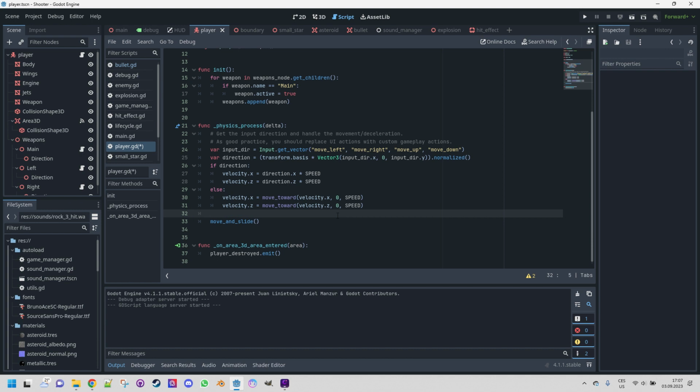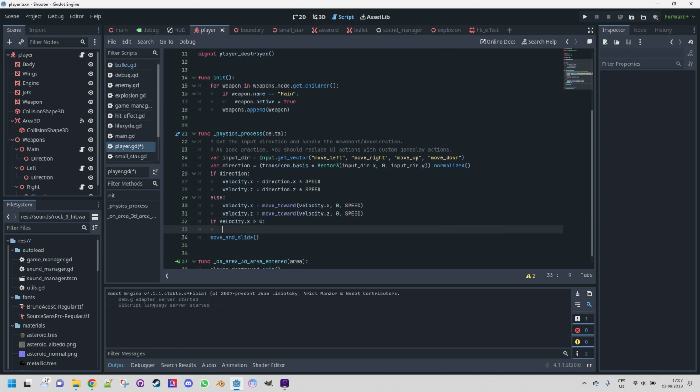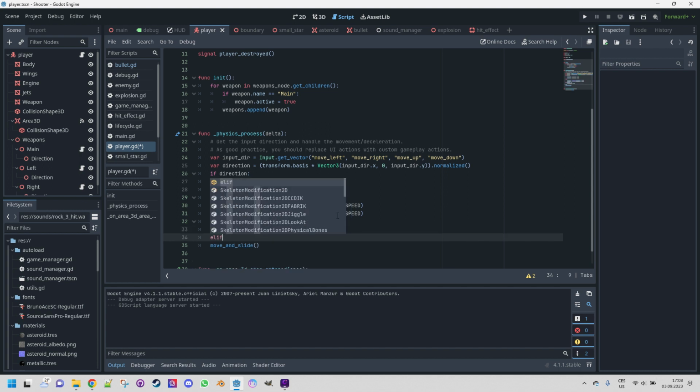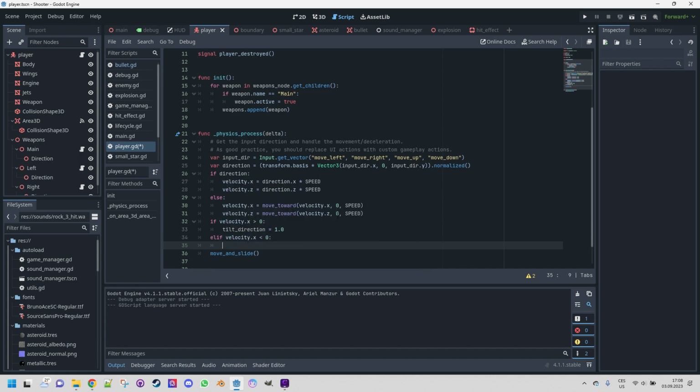So if velocity.x is a positive number, let's set the tilt direction to 1, or else if velocity.x is a negative number, let's set it to -1.